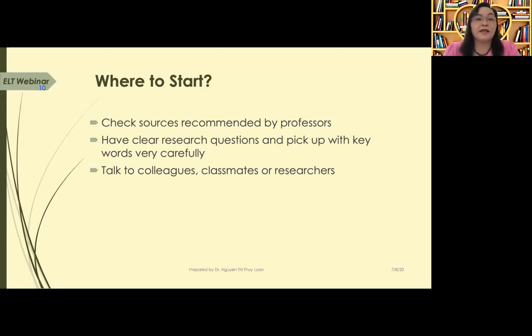My classmate knew my research topic, and when he searched for his own reading materials, he came across a paper in my field and forwarded it to me. And guess what? That paper became the key one in my study, because I make use of the framework from that paper for the analysis of the data in my study.